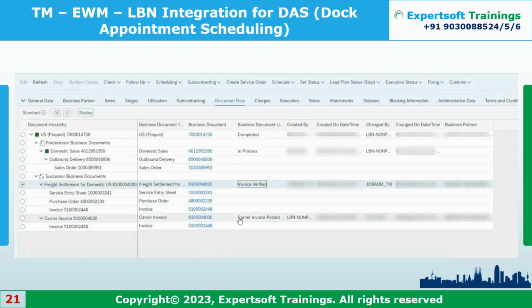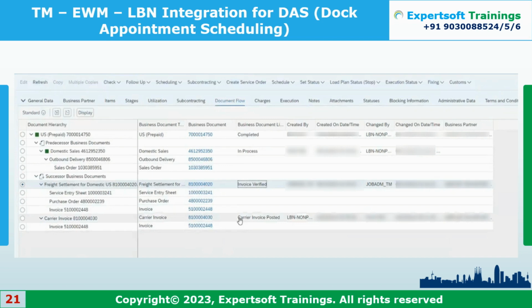Basis is needed anyhow. Basis will configure the SOA Manager settings, and adapters are needed from the GTT perspective. CPI, Cloud Platform Integration, is not required; it is given by SAP, we don't need to do that. So Basis is required, and B2B, what is that? Business Technology Platform, BTP. BTP is the platform given by default by SAP to us. When you onboard, BTP will be given to us.